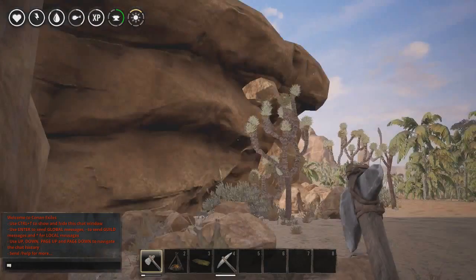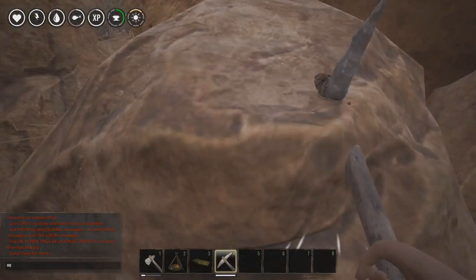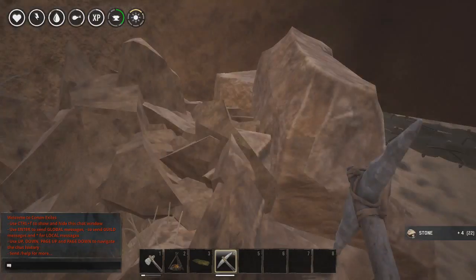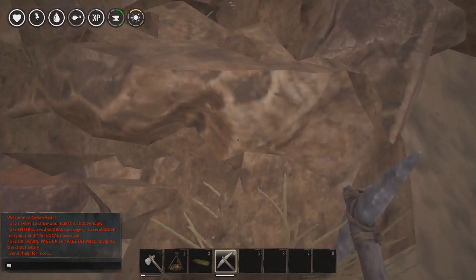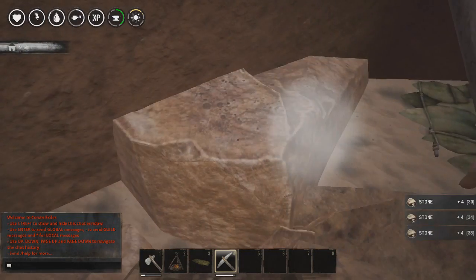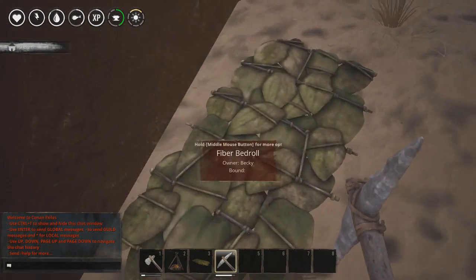Okay, do I got a pickaxe now? Oh, I do have a pickaxe now. La la la la. Make my house bigger. Gonna make my house bigger, be on homes and garden. Make a fancy little house.